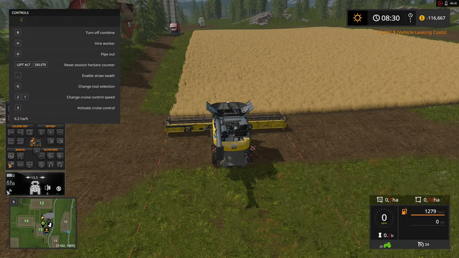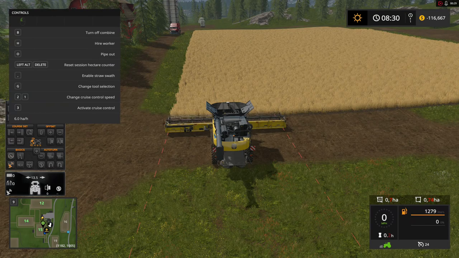There is an option. I see we got 0.7 and 0.74 on our lower right for our numbers. There is an option here. If you look in your controls, F1 if it's not up, left alt and delete will reset session hectare counter. Left alt, delete.